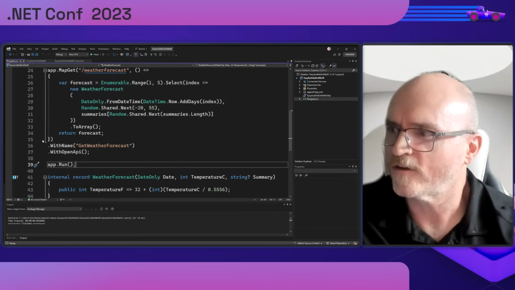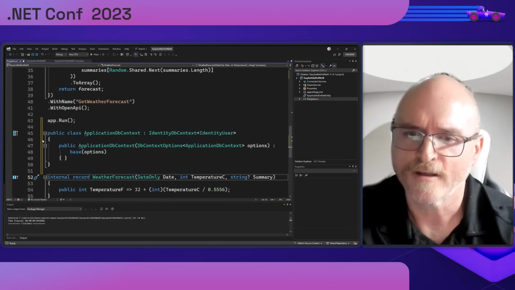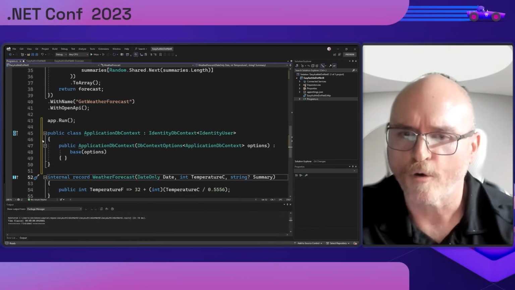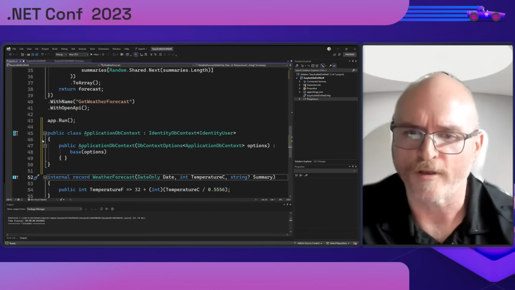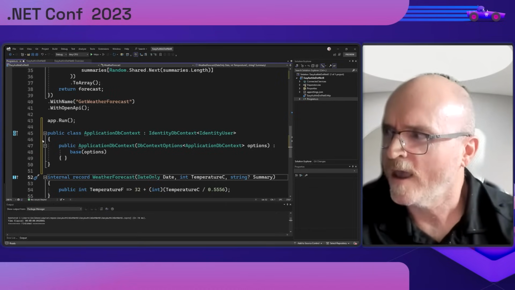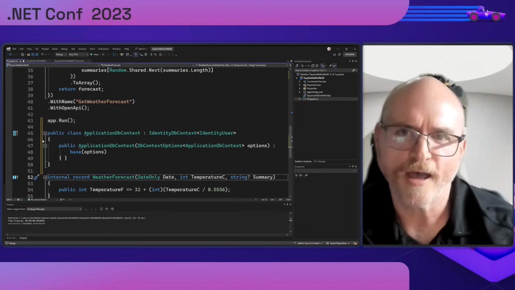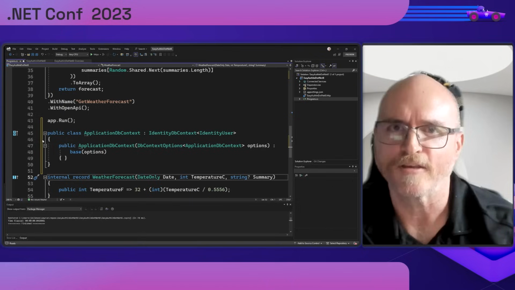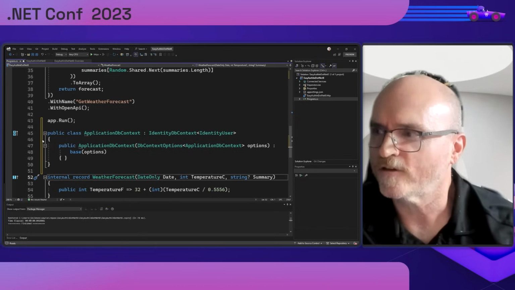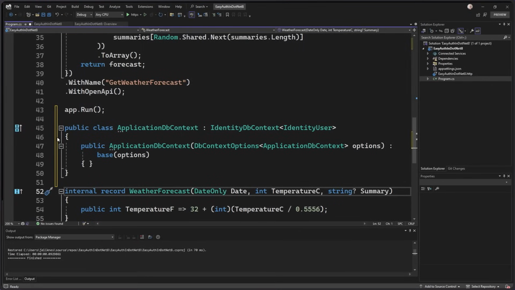And we're going to go down to the bottom, and I'm just going to add what's called a DB context. And this just tells Entity Framework Core what we expect from the database that it's going to model and interface for us. And I'm inheriting from a built-in identity database. Now you can customize the identity user and you can customize the database. So we give you these hooks, but I'm just going to plug into the default out of the box and override the constructor so that I can configure some options for that.